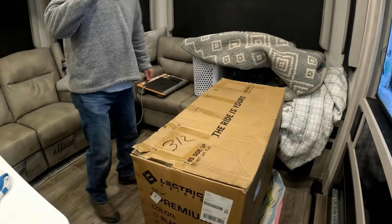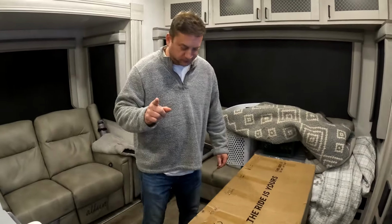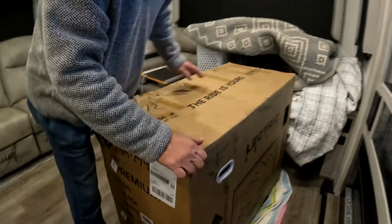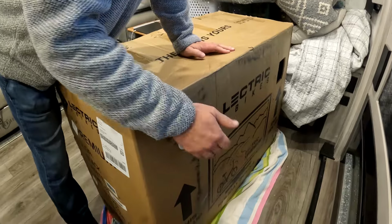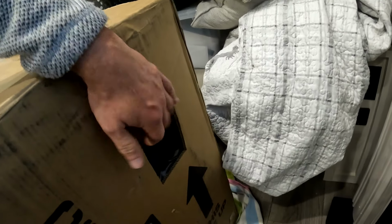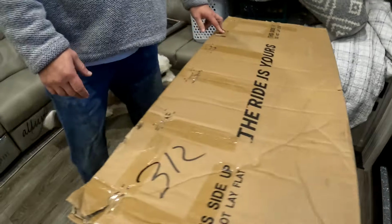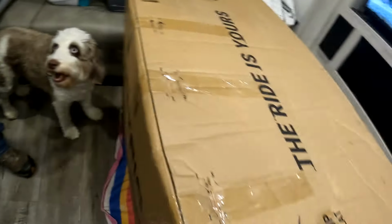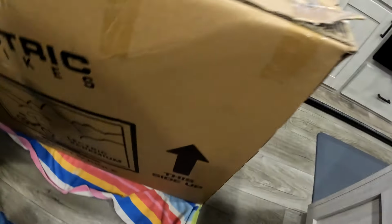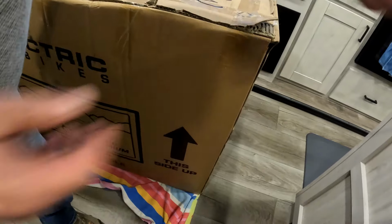All right. Observation one. You see this side of the box? One handle. It's got a jankety kind of handle there. Just a hole, really. Now, this side, no handle. Electric, but we need a handle.